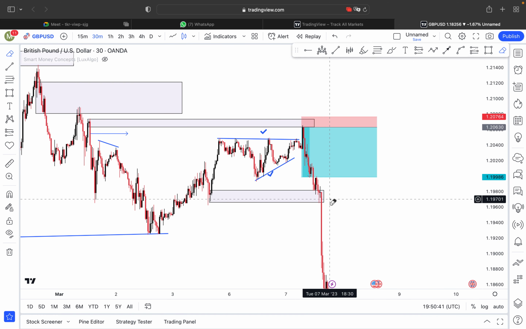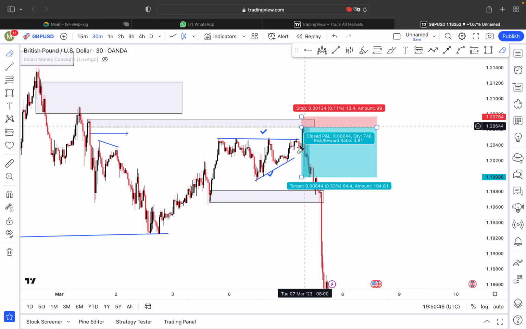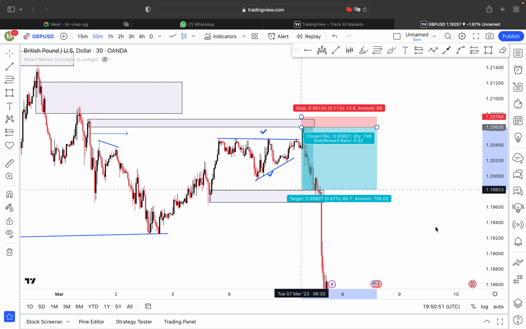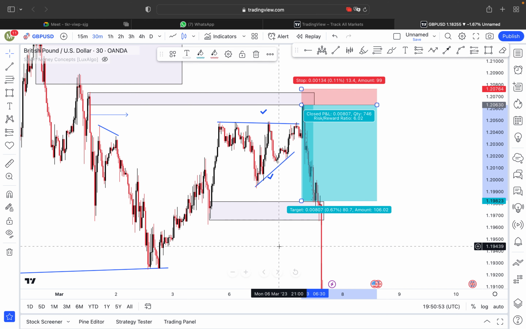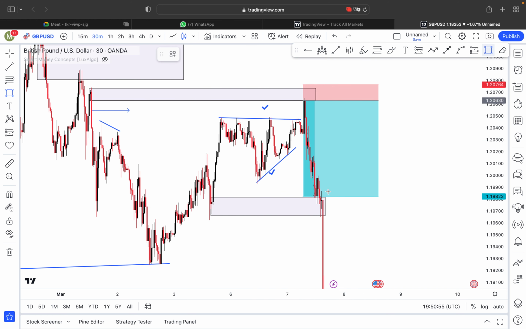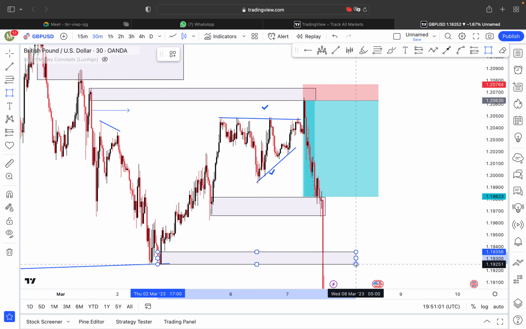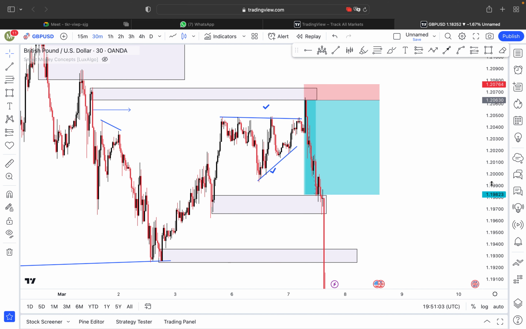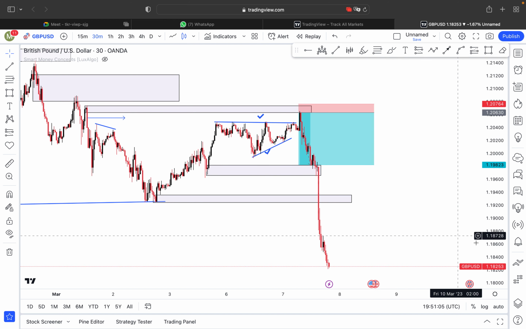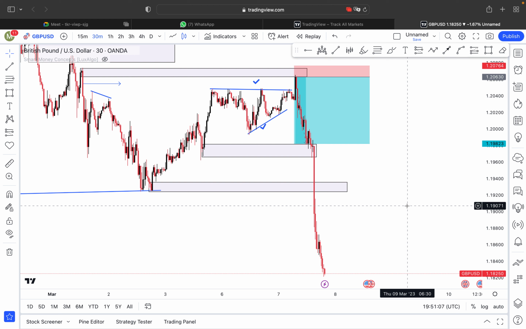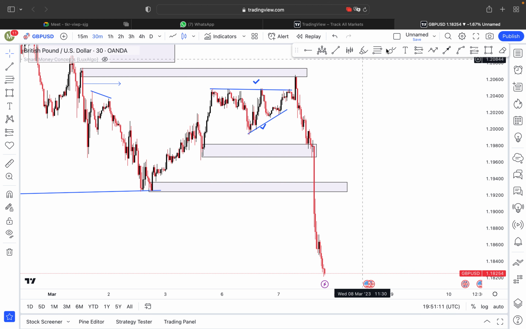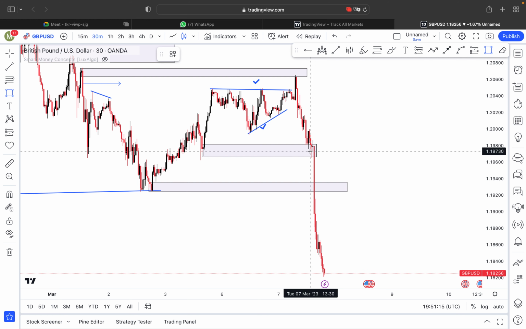Okay. Identify who is in control on a higher time frame. Supply is in control. Now, our areas of TP will be at areas of unmitigated demand. We had one here, unmitigated demand that was sleeping here, and another one that was sleeping here. So, supply keeps violating all demand zones, busting through and taking price to the downside, leaving us behind. Unmitigated zones are other zones that price might still pull back to.